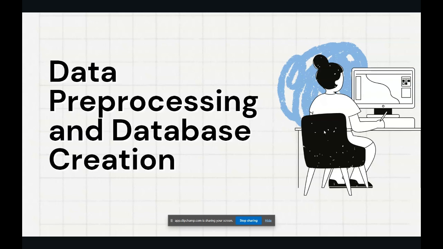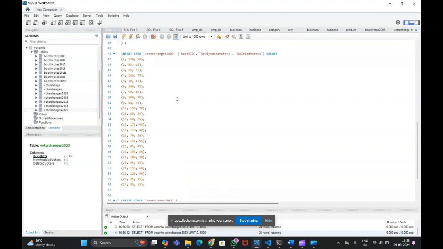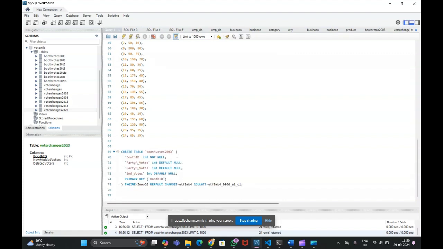So let me show you my database, how I pre-process the data which I showed you, and how the database was created. This is the MySQL interface in which the data was inserted manually by me, because the data which I was getting from the site was majorly in the form of a scanned image in OCR format, or some of the data was also in Excel format. So I extracted them and manually inserted them in this format by removing all the null values, and in this way the tables were created which are being listed over here.